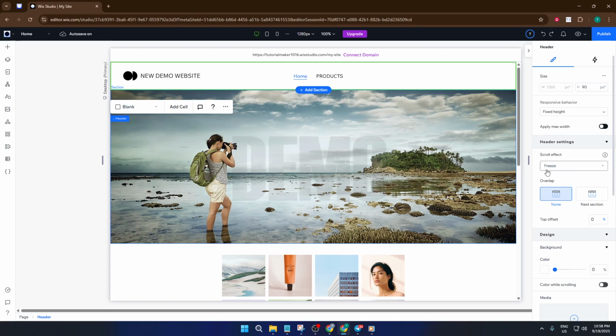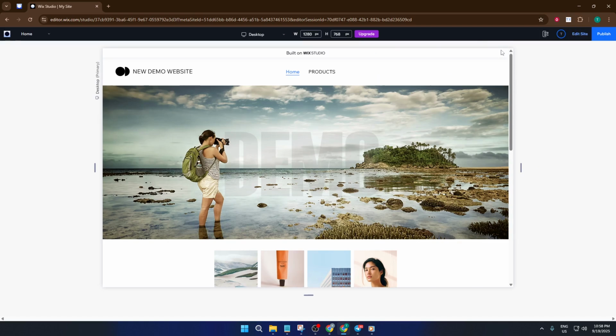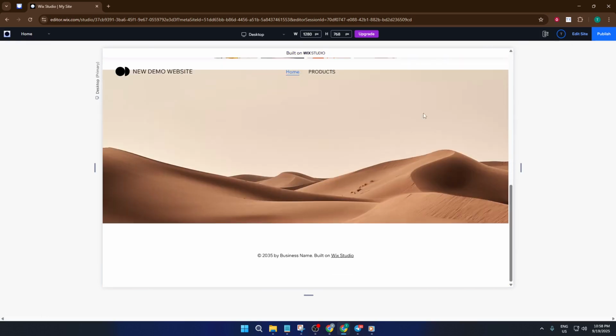After you've set that, let's take a moment to see how it works. Hit the preview button up at the top right corner. This switches you into a view that mimics what your site visitors will actually experience. Try scrolling up and down on the page. See how your header stays right at the top. That's the magic of pinning. It's as if you've got a sticky note at the top of your screen, always reminding you of where you are.